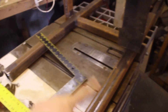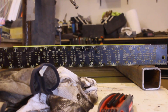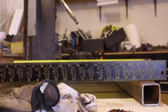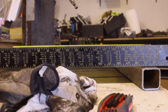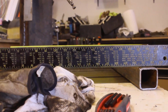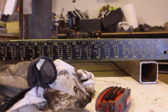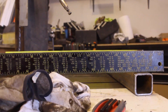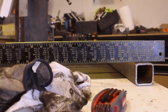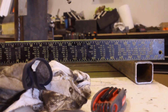Either I have a twist up here, or I have a twist down here. This is what I call using witching sticks — I don't know if this is the right term for it, but I've got a yellow straight edge and a black straight edge. You've got to use contrasting colors. I'm looking for twist, and if you can see on the right side here, there's a little bit of twist in this frame. As you drop down, you can see yellow on the left but no yellow on the right, and that tells me there's just a tick of twist in there.